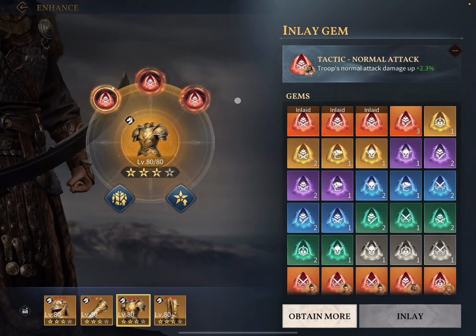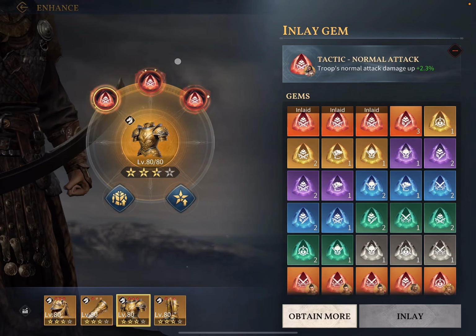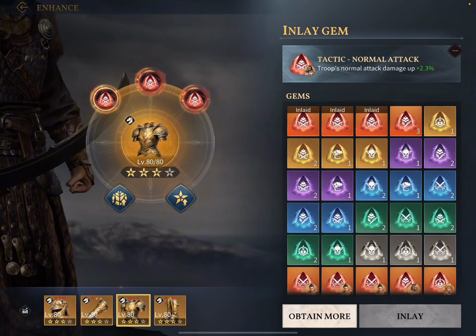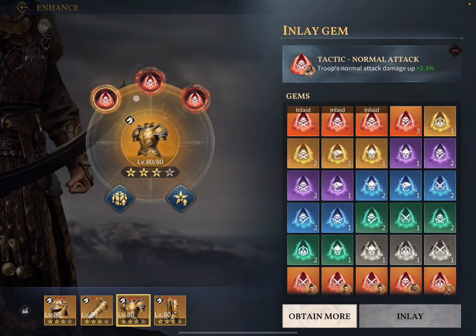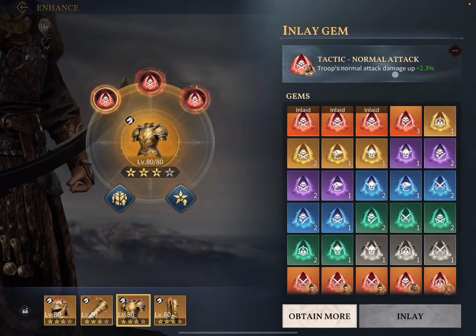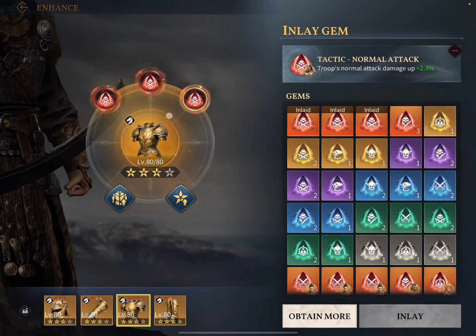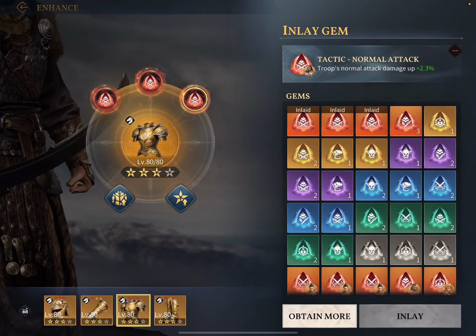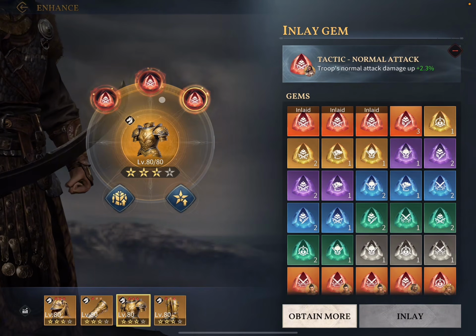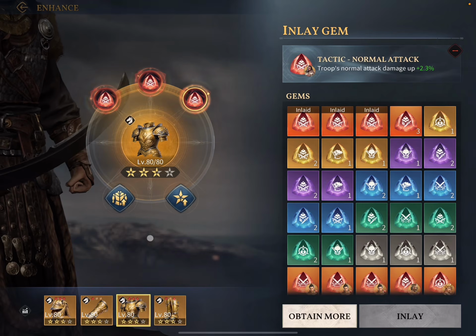Super important, because as you saw in that battle report, he doesn't do that much damage. The support heroes don't do that much damage. Therefore, this is the best gem in this case. For the support heroes, it's increasing the troop normal attack damage. And even though these gems are equipped on Attila in this case, it's actually gonna benefit and help Lubu do even more damage, and I'm gonna give you an example of this in just a moment.